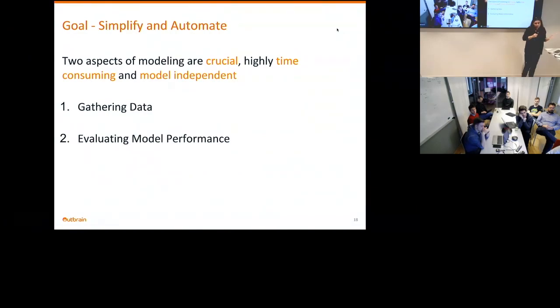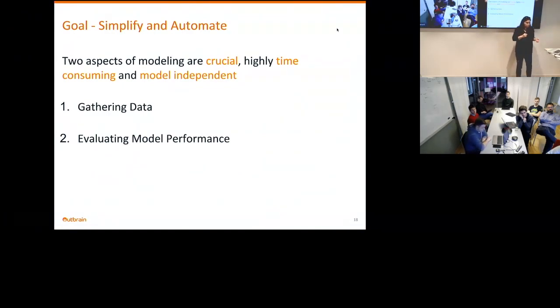Everyone who does data science knows that there are two aspects of modeling which are very crucial but very time consuming. The first aspect is gathering the data. I'll give you an example in the next slide. And the second is evaluating model performance.